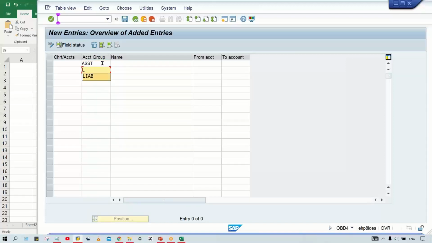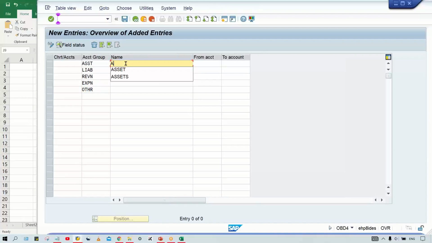For liability, for revenue, expenses, and certain other code called other. If any GL which does not fall under these categories is going to be created here.